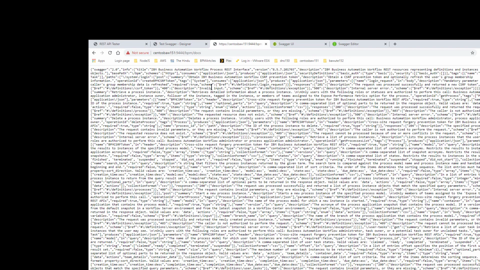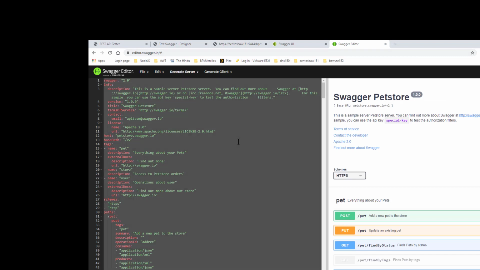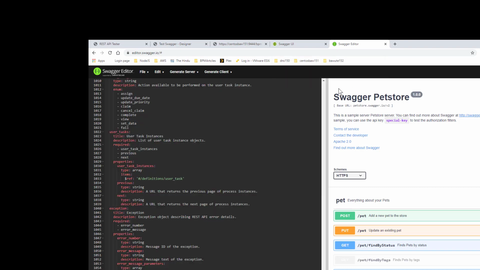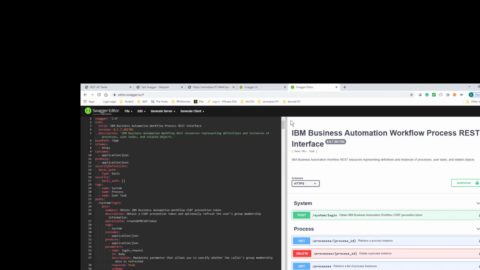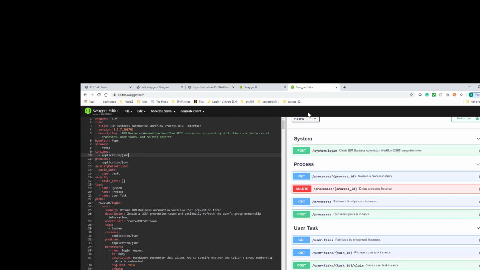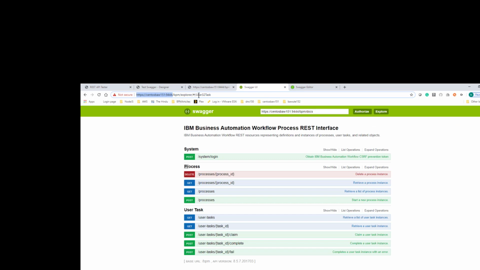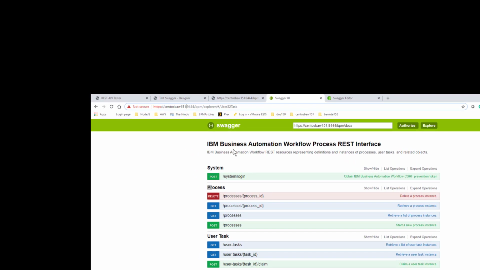So this is the Swagger file that was generated out of the box. Let me copy that and then paste it here. It is asking if I want to continue with JSON or convert into YAML. I would like to convert into YAML. As you can see, the APIs on the left side are rendered in a nice UI, which exactly looks like the out of the box BPM Explorer.